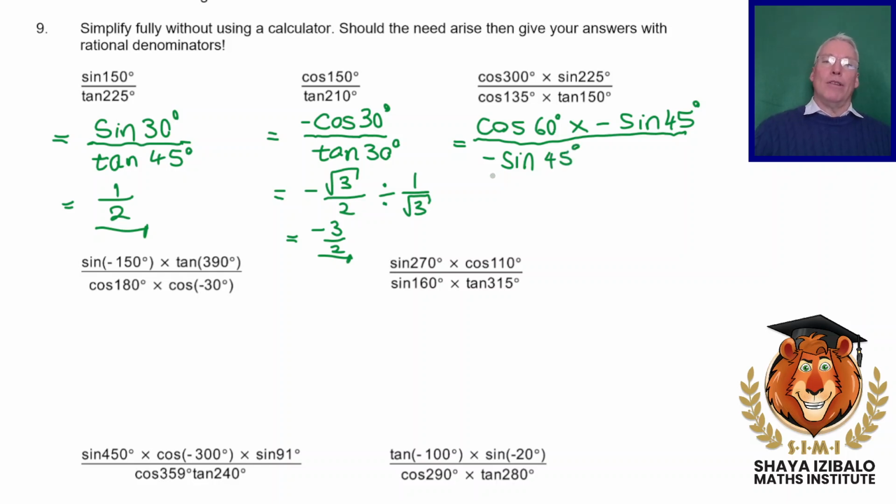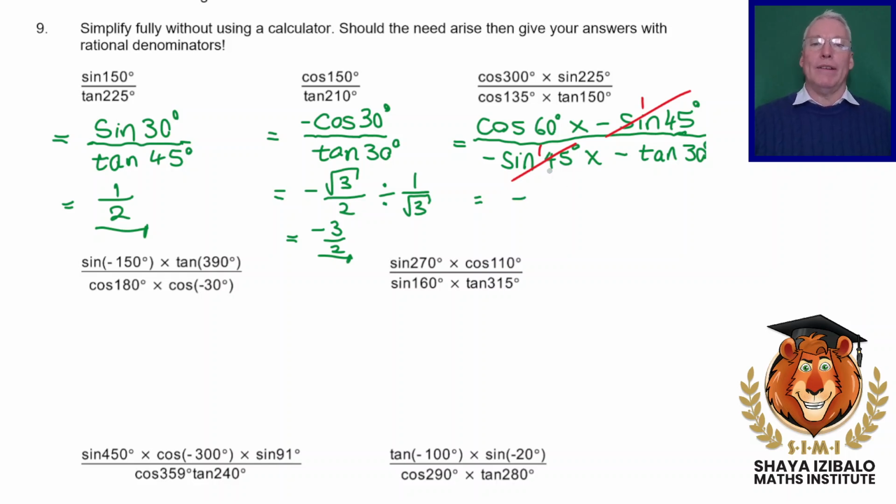Now you might say, why didn't I use the cos? We could have, but in fact what I've realized is that now these will divide out. Tan 150, well, we're in quadrant 2, tan's negative in quadrant 2, and we're 30 degrees away from a horizontal axis. So there we have it. Now we can divide this out. We don't need to evaluate these. They divide in once each. Now we've got cos 60 divided by tan 30. Cos 60 is actually a half. And notice that there are 3 negatives, so our final answer here is still negative. Those 2 negatives have divided out, but there's still a negative. Cos 60 is a half, and tan of 30 is 1 over root 3.